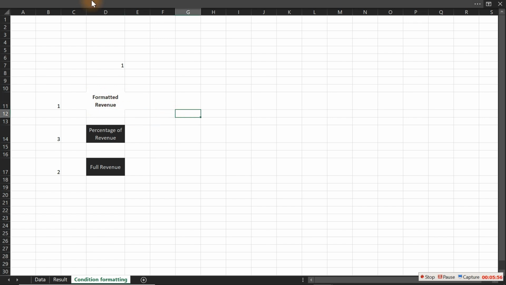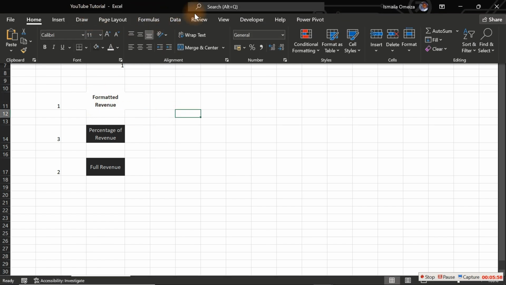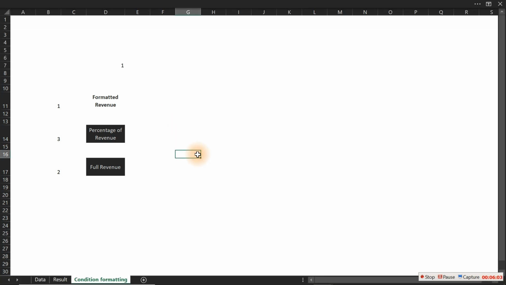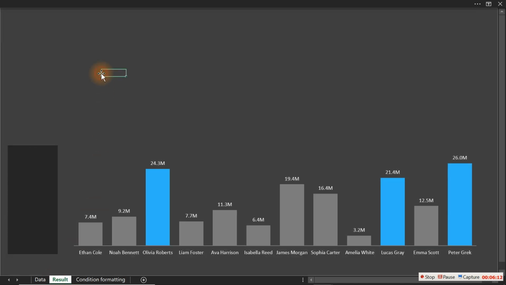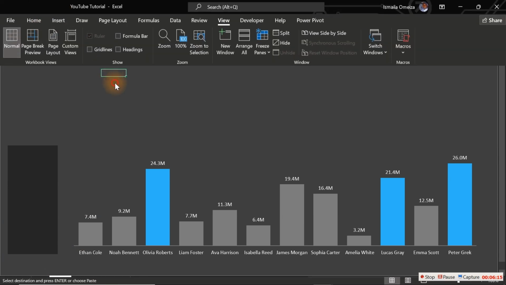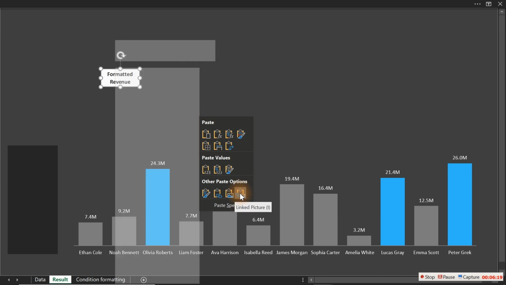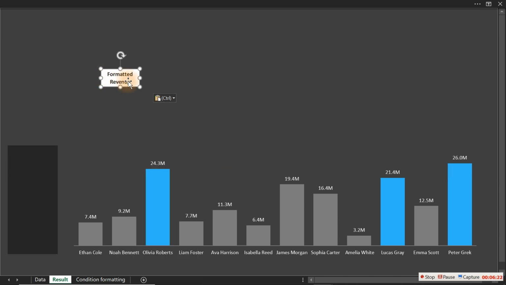Okay, the next thing I'm going to do right now is go to this particular view here, and the gridlines should be turned off. I don't have any gridlines in it. Do you get it right now? So I'm going to click on this one and Ctrl+C to copy. Let's go over to our results. Make sure you select an empty cell, or you can right click here and go to this particular part and paste as linked picture. So we have something like this. We can bring this right here. So when we have this here now, just keep it, and let's go back and take the next one.